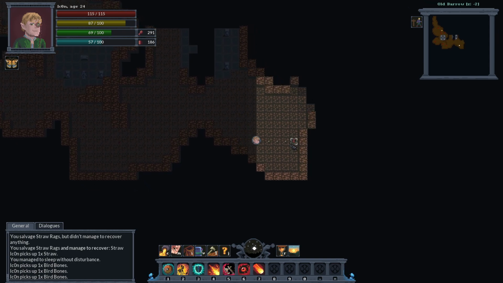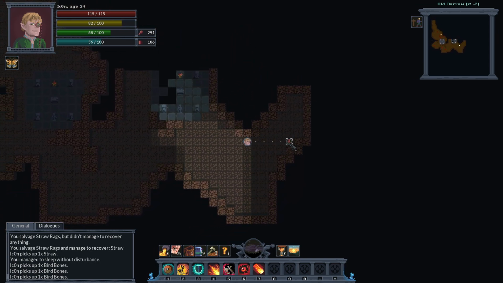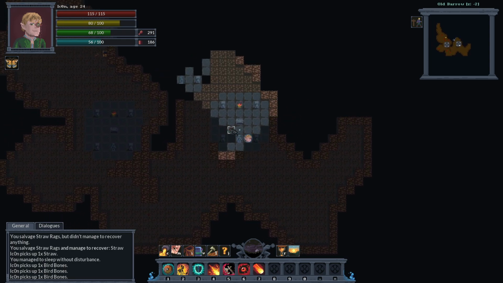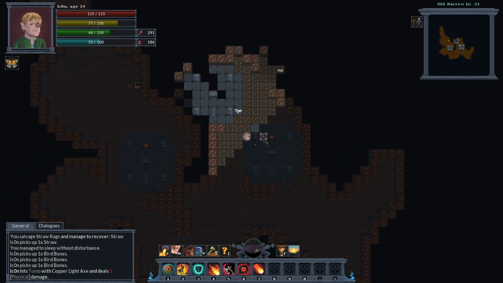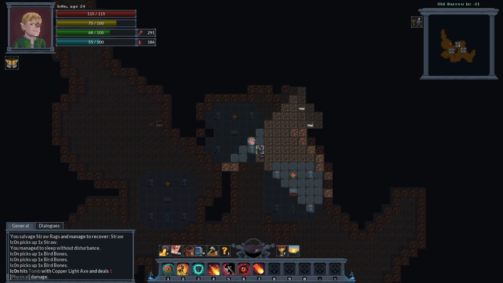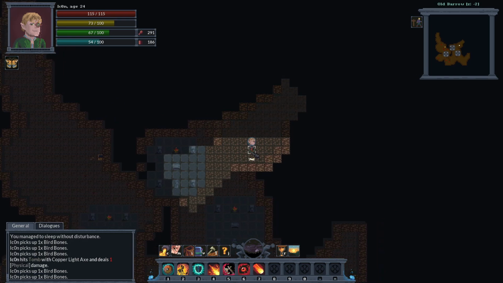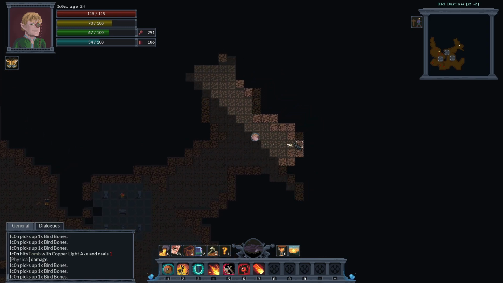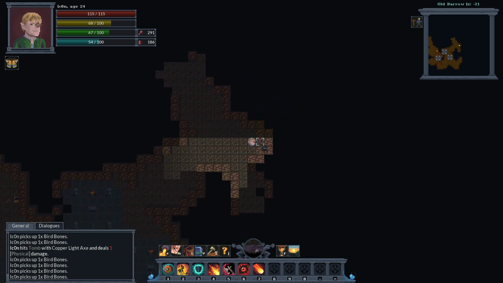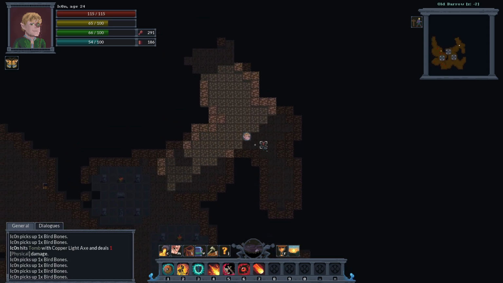Wow, this place is huge. And it's full of bird bones. Why are there bird bones everywhere, I wonder? So, that tomb is nigh invincible to regular damage. I mean, I don't mind picking up all the bird bones, as this will be valuable trade good, or we will craft something out of that. I don't know. We'll see.